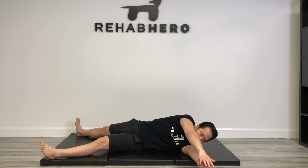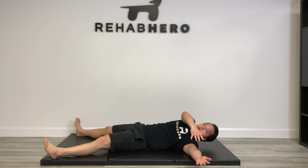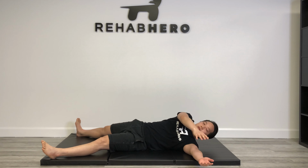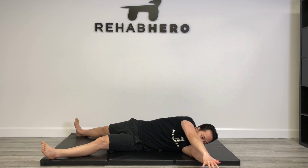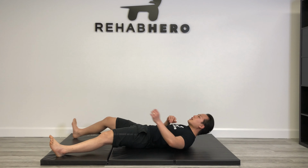As you're reaching forward, try to make sure that you are still breathing. You don't want to be holding your breath or straining with this, right? This is all about how much effortless control you have and about working that. Back down. Let's go back up. Reach forward, try to go as far as you can. You should find that as your body opens up, you can reach a little bit further each time.